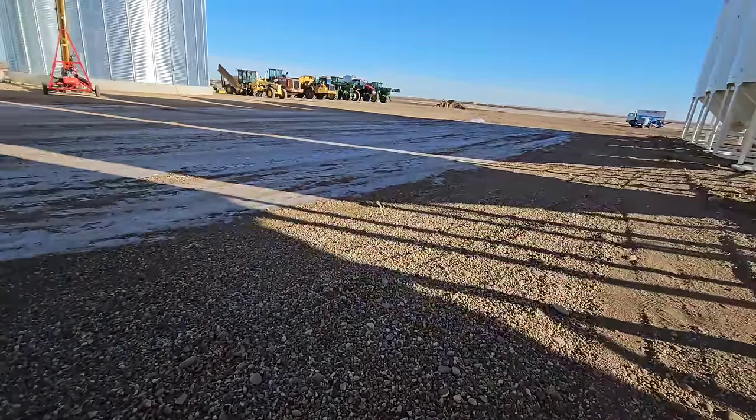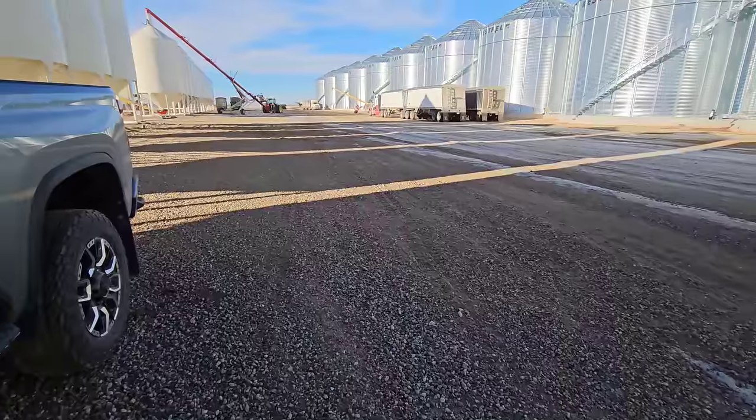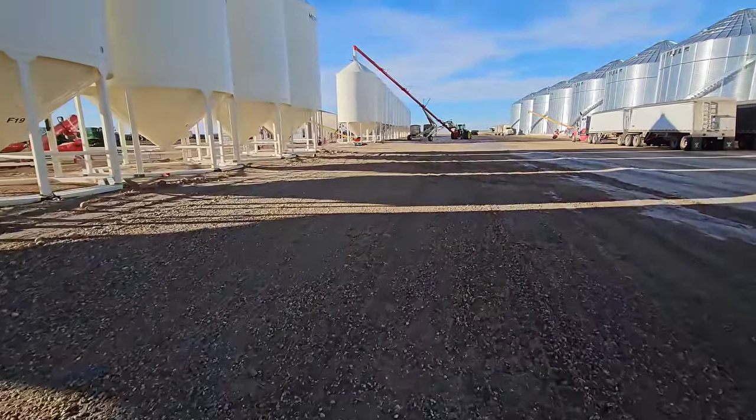Next time I'll try and either label or keep my pails where they should be. And so we're gonna start cleaning seed here pretty quick. Give you a little update.